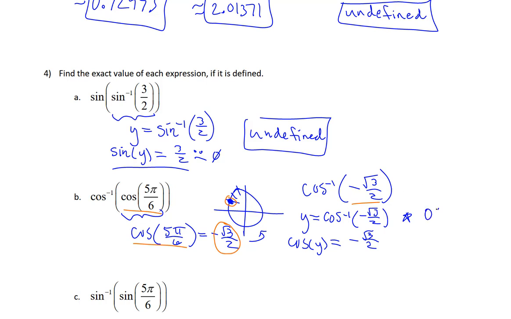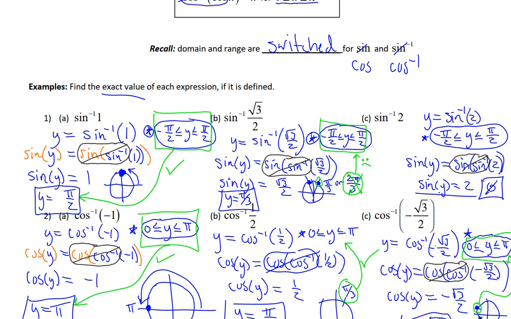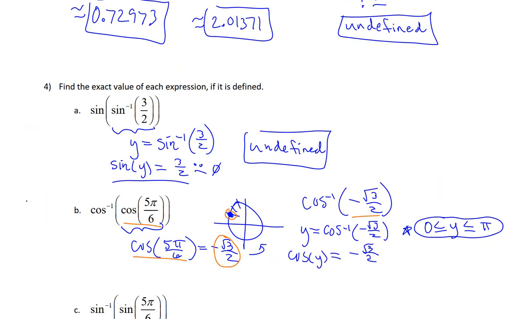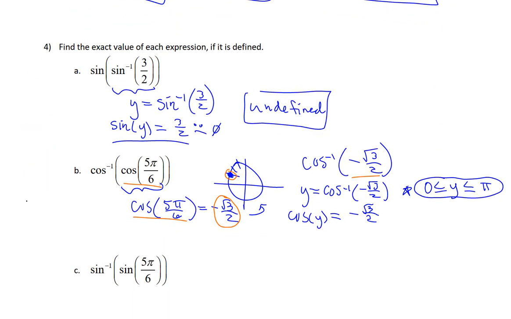The cosine inverse would leave y restricted from 0 to pi. And we noted that above in all those examples. Again, this is referring back to the same thing as example 2 we did above, which had a, b, and c with it. We're really just doing the same kind of problem now. So I'm looking for where on the unit circle cosine equals negative root 3 over 2. Now, conveniently, you'll notice we just dealt with that in the previous step here. So where does cosine of y equal negative root 3 over 2? It's at 5 pi over 6.